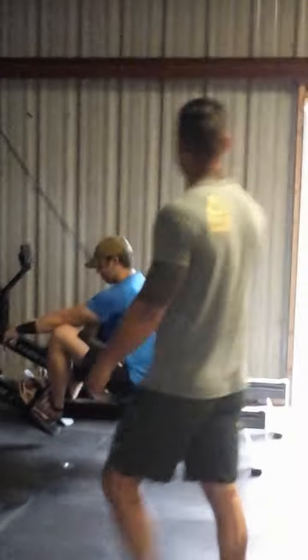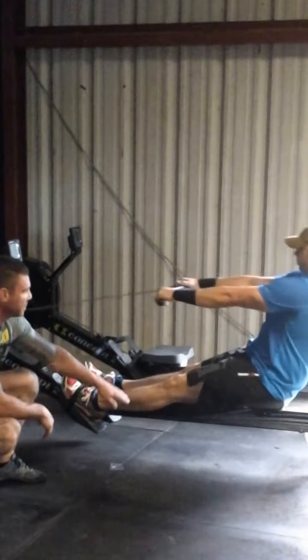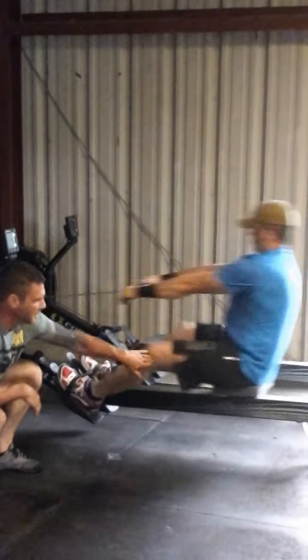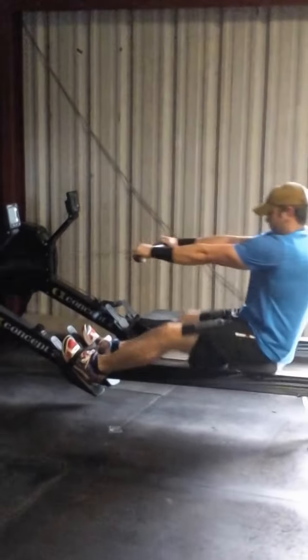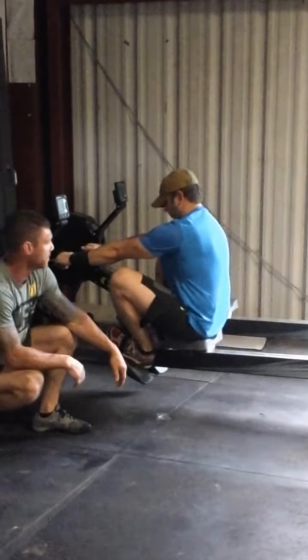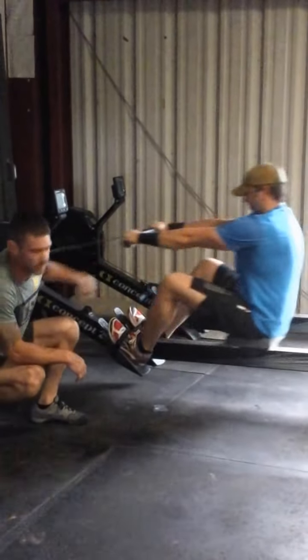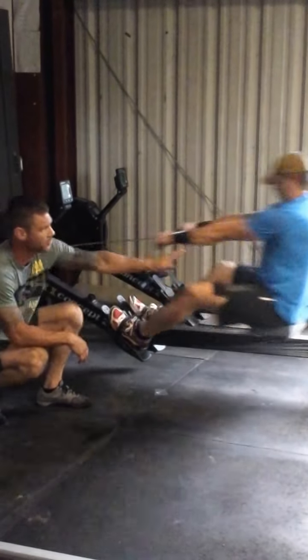Now we're going to move on to Simon Tomlinson, working on our rower in here. What I'm looking for as far as points of performance go here is that he's driving from his catch position, exploding with his hips to his knees, and then a retraction of the arms to the chest, making sure that he doesn't rush back to the rower, that he's getting his time. Your rest period is the time that you return to the rower. It's not how fast you come back. It's how hard you pull out.